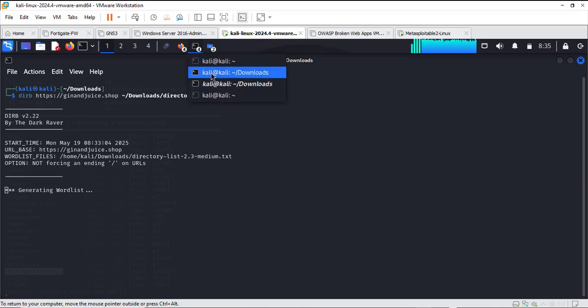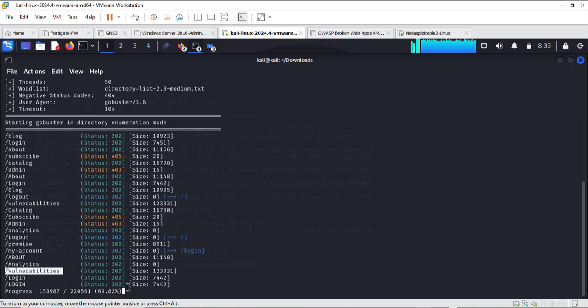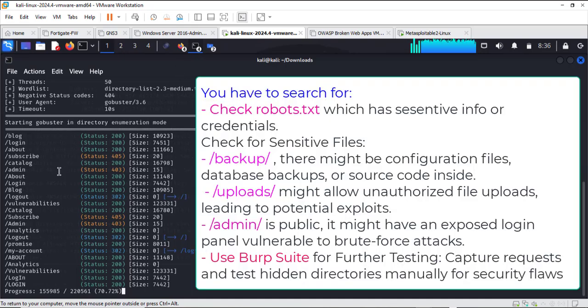Okay, let's come back to Gobuster. Yes, now 69%. Okay, just get the information, and you know all the directories, all the files, the hidden ones also, and you get information on our website. This is called enumeration and brute forcing. Maybe you found some vulnerabilities using those directories, I mean.